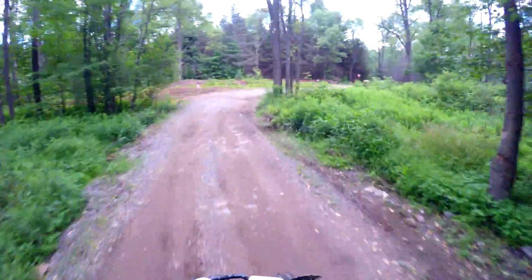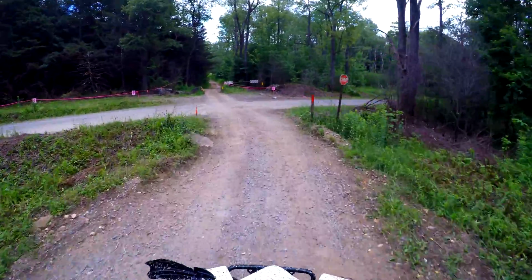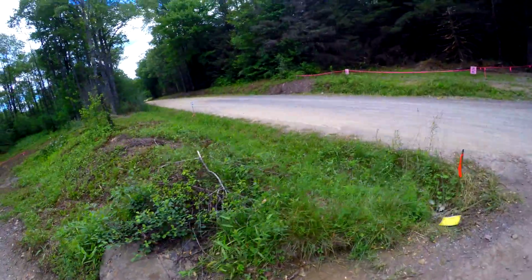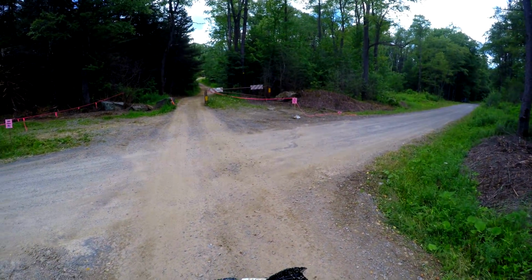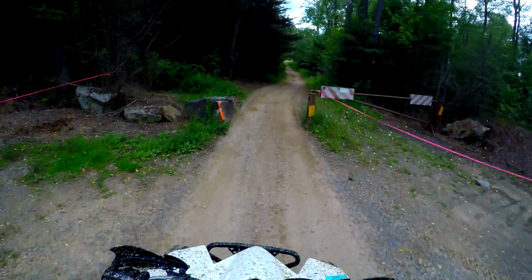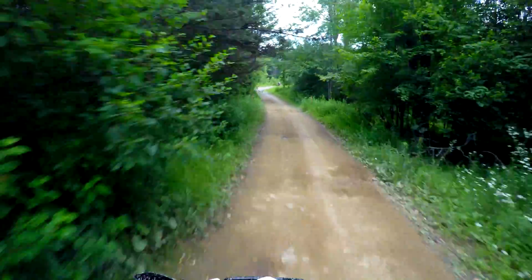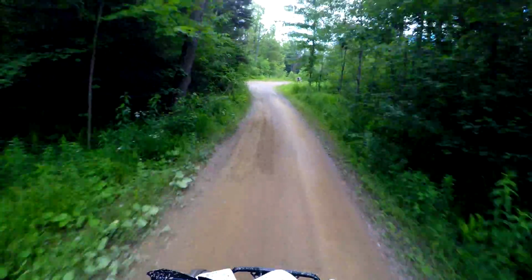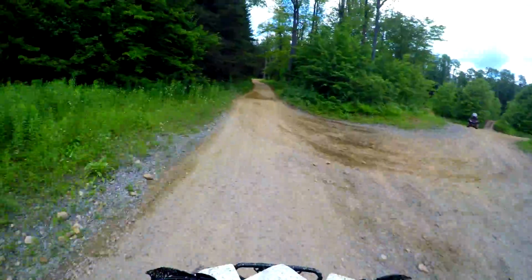Where I couldn't push the throttle going up a gnarly section. But where I couldn't push the throttle going up something gnarly, and very easily, if I couldn't have just overpowered my thumb, which I did, could have resulted in a crash.